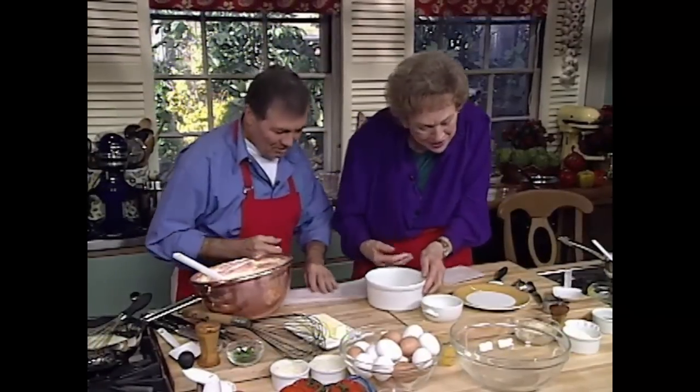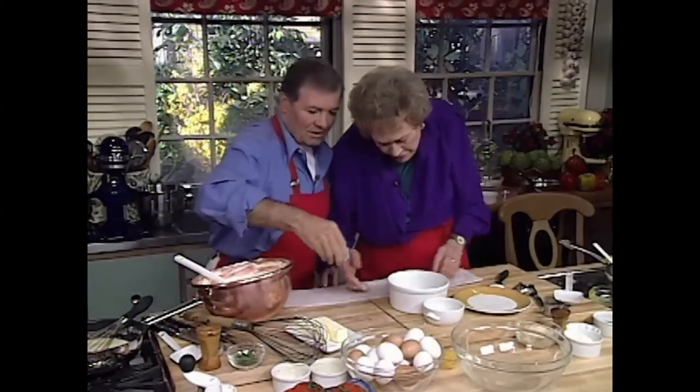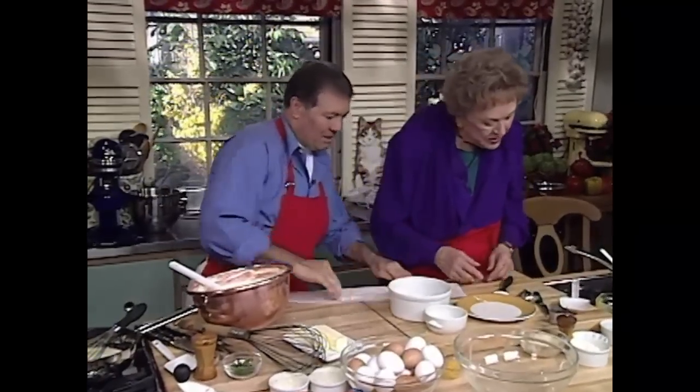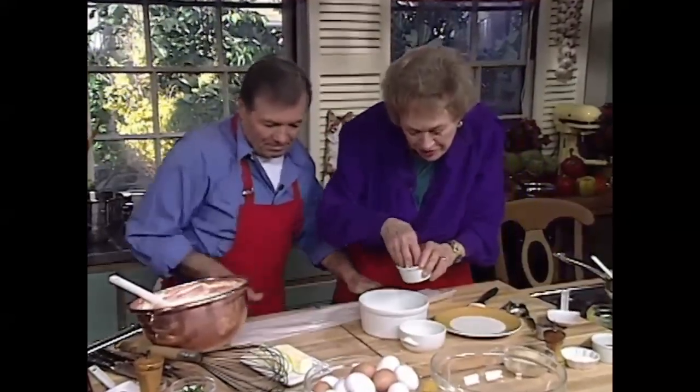It's buttered now, we need a little... Mm-hmm. Well, we're going to put a little cheese in it. All right. And we need to butter that, too. Yeah, okay. The cheese is right there. You want Parmesan cheese, right? I don't care. Either one.